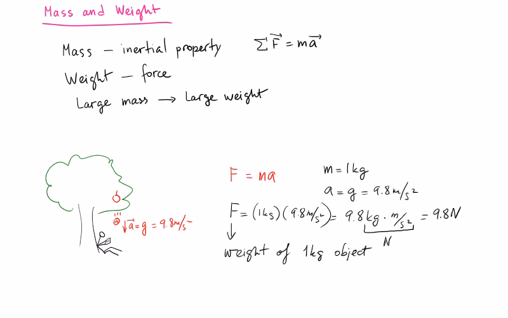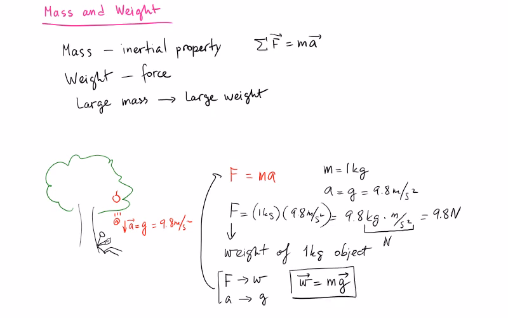Now, if we start from Newton's second law and substitute the force with the notation for the weight and the acceleration with g, then I would say the weight equals mass times g. And we can put the vector notation on this. In vector notation, that would be weight equals m g. Because the weight is a force, we can write this equation in terms of a vector component because it's always going downwards. If you consider negative y going down and positive y going up, then the y component of the weight equals negative m g.